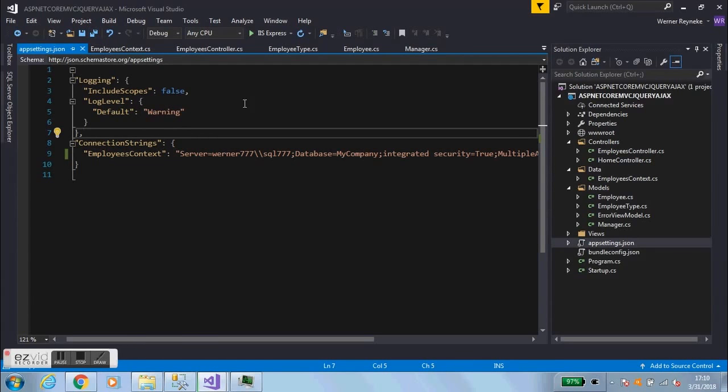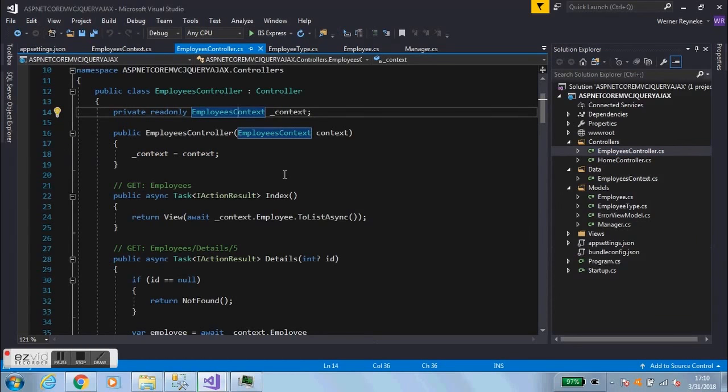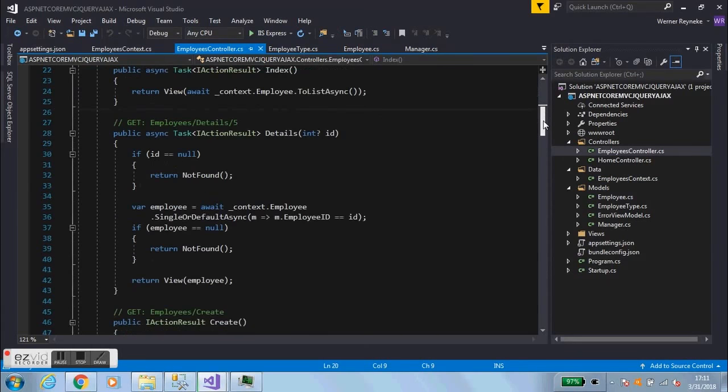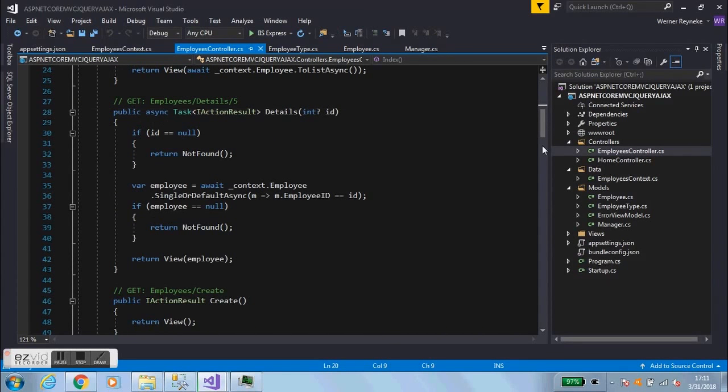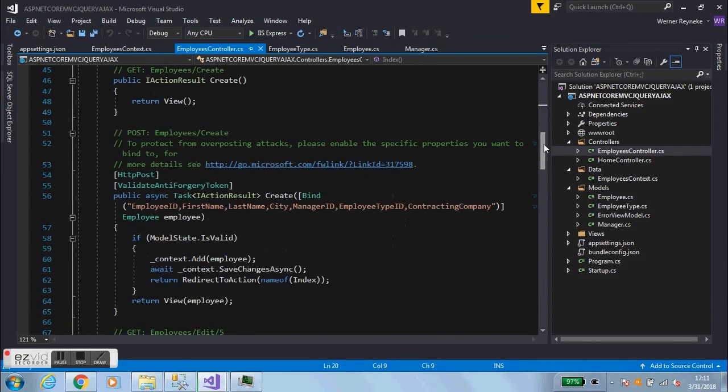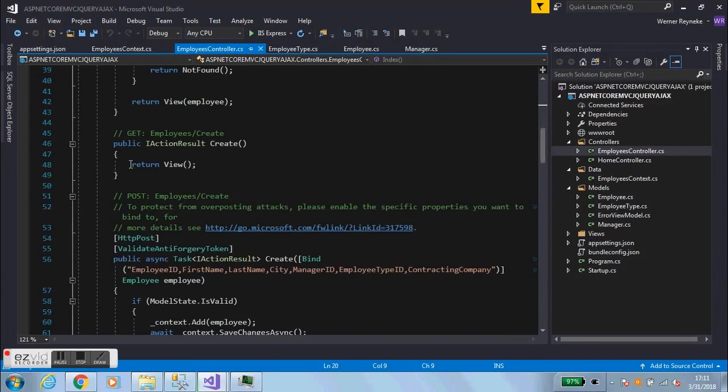Okay, so once that is done, we can go into our employees controller, and now we're going to add some code here to wire up on the page the drop down boxes we're going to need, as I've shown you in what this application can do. So we're going to scroll down and look for the create section here.